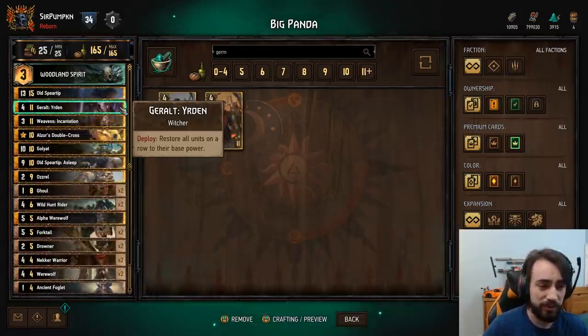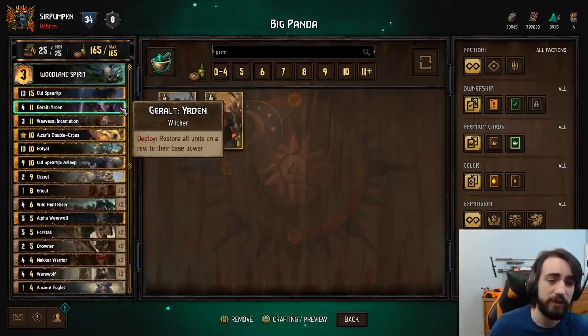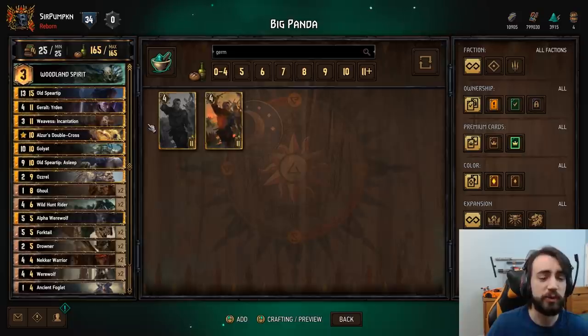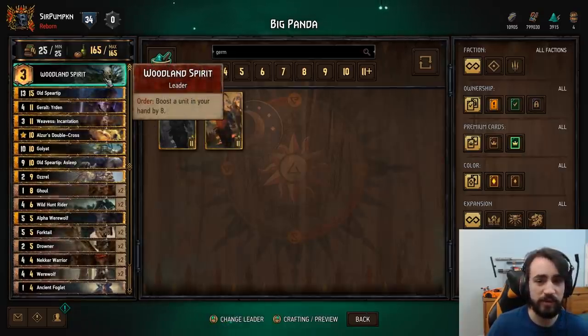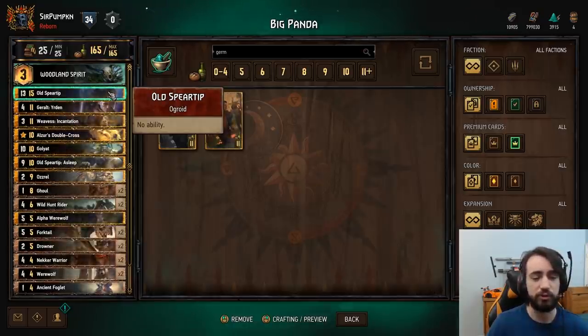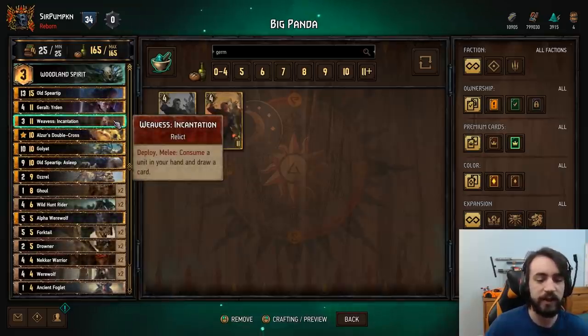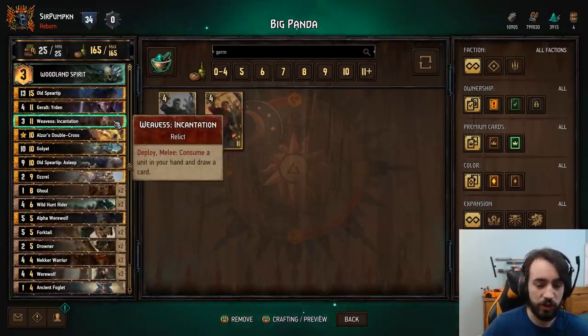The game I'm going to bring you today, I am running it in a monster deck that Panda has made. I'll run through the list super, super quickly. Woodland Spirit, high points, proactive, 8 points in round 3. Old Spear Tip, big body, allows you to eat it with cards like Ghoul and Azrael. Yrden, we just went over. Weavess Incantation, melee, consume a unit in your hand and draw a card.